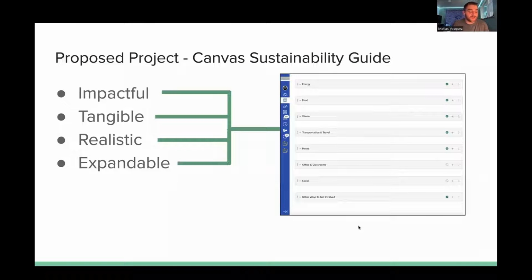So initially, when I was looking into potential capstone projects, I had four main criteria that I wanted my project to meet. I wanted the project to have an impact on Cascadia, provide positive effects on campus regarding sustainability, and contribute to Cascadia's dedication to sustainability. Secondly, I wanted a project that was tangible. I didn't want to just collect data and write a report. I wanted a project that could be observed and used by students.